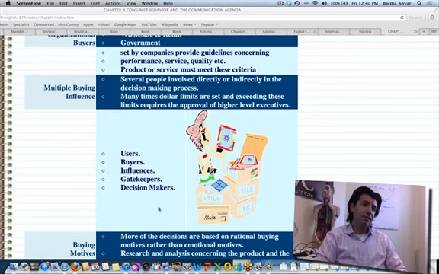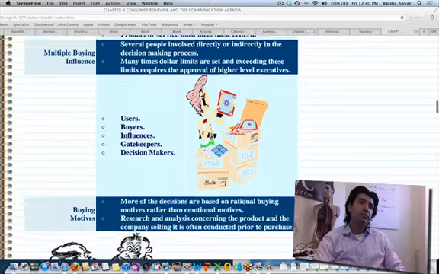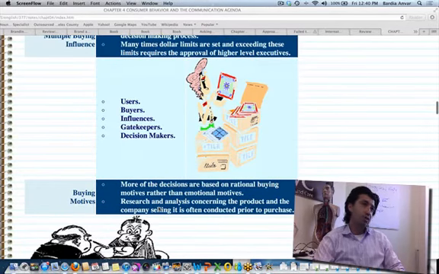Right, that's exactly right. That means you've been listening to what we've been saying for the last 5 months. We have the users, the buyers, the influencers, the gatekeepers, and the decision makers. And the 3 most important are the influencers, the gatekeepers, because if somebody wants to block us, they can block us, and the decision maker. If somebody decides not to take our program, you can have the whole facility be your fan. So you've got to get to the decision maker as well.